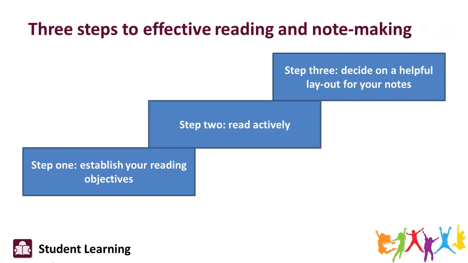Step 2. Reading actively. Write down a list of questions that you would like answered in relation to a topic. Survey the source to establish whether it is relevant and you will need to read it in detail. If you choose to go on, look out for the answers to your questions whilst reading and apply the tell a friend test to check your understanding.